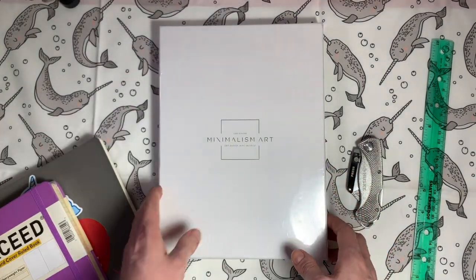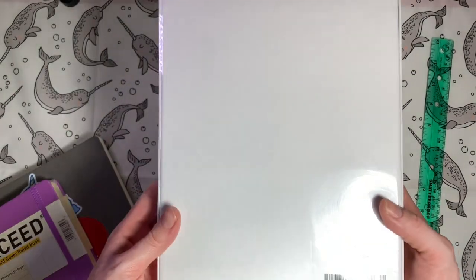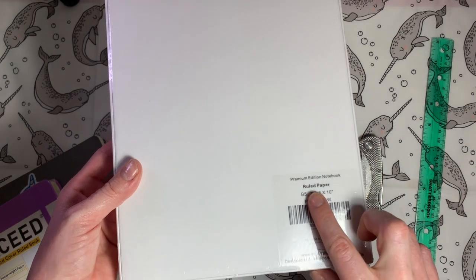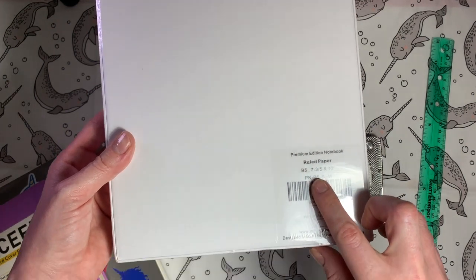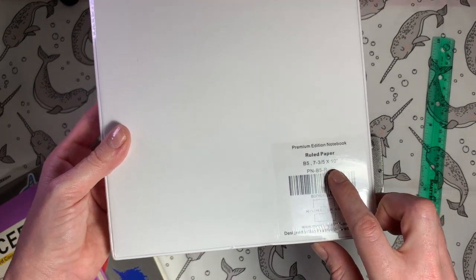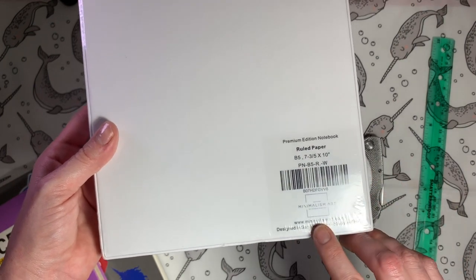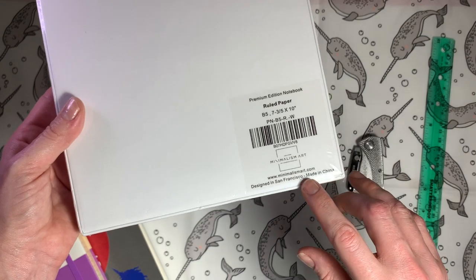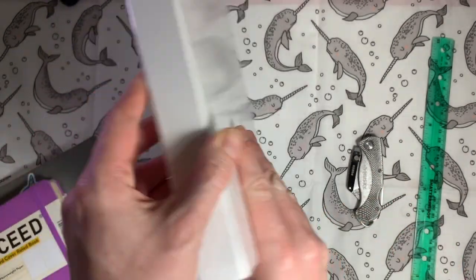So that's that one. The other one that I have is this Minimalism Art. It says it's ruled paper as well, because that's what I prefer for this particular notebook. This one is about 7 3/5 by 10 inches, and it's from minimalismart.com, designed in San Francisco, made in China.